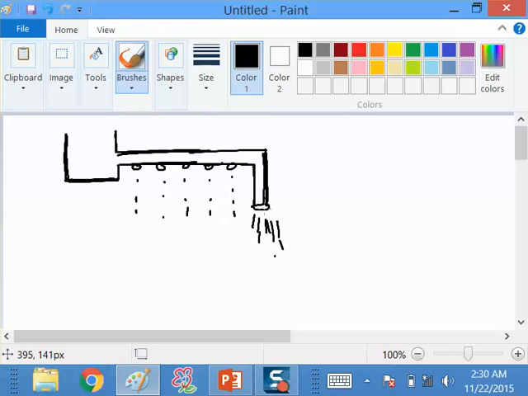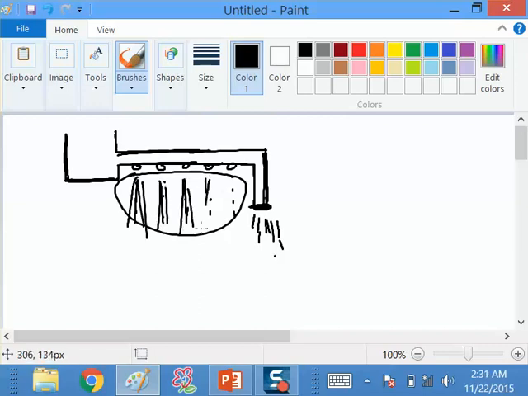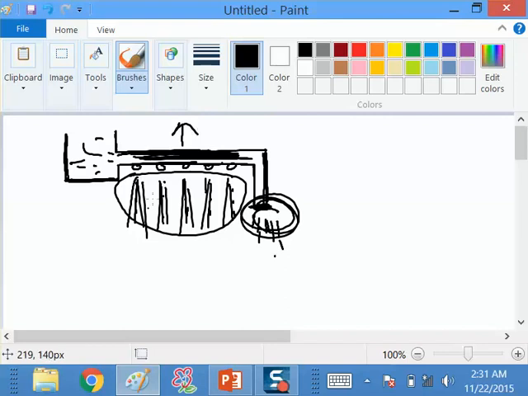If I close this tap, what will happen to the drops here? Will it increase or decrease? Increase. The drops will increase. Why? Because of pressure here, right? You understand or not? Yes. See, because there is water here, and when I close the tap, automatically the pressure here will increase, right? So that's why you get more fluid going out of the small holes. So this pressure is created by the water, and it is called hydrostatic pressure.